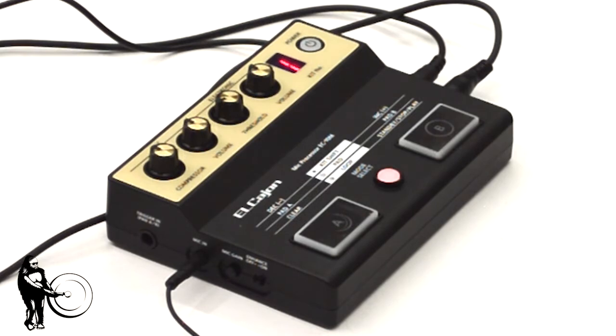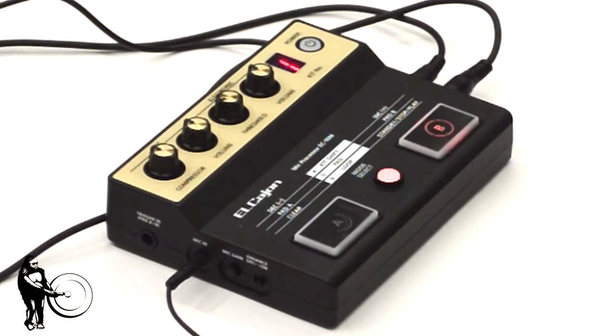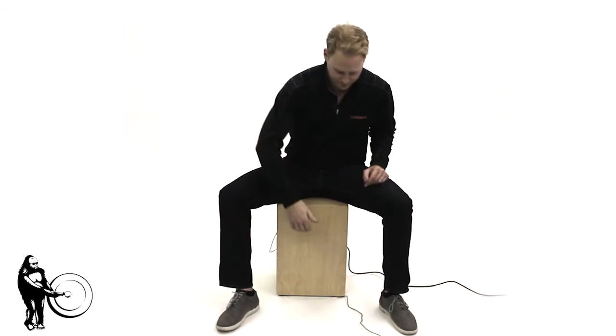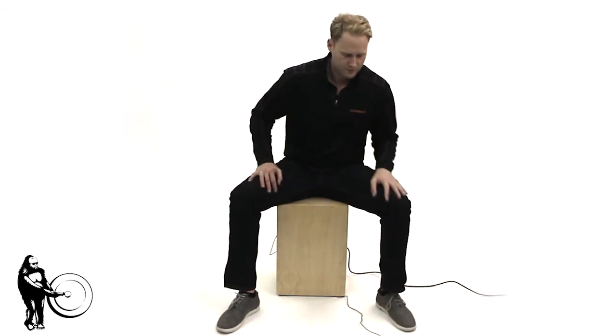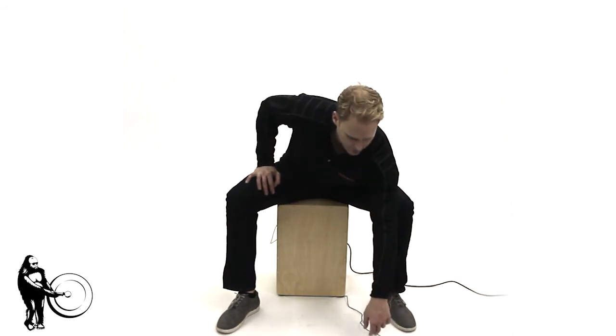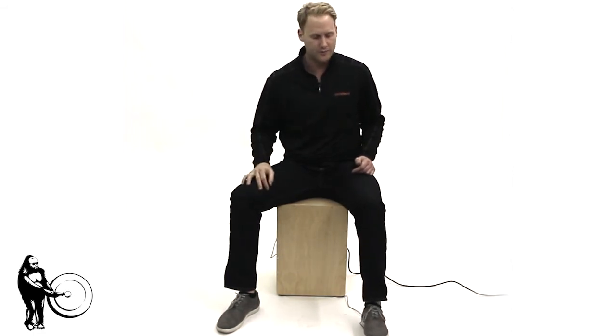In addition to providing a microphone and electronic sounds to the Cajon player, the EC-10M also features a looper. To arm the looping function of the EC-10M, just hit the mode select button until it starts flashing, and then push the B button. Now when I start playing, it will automatically start the looping process. On this loop, I can actually change all the different sounds and scroll through all the different built-in sounds.